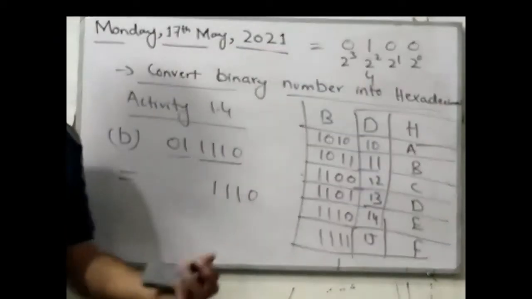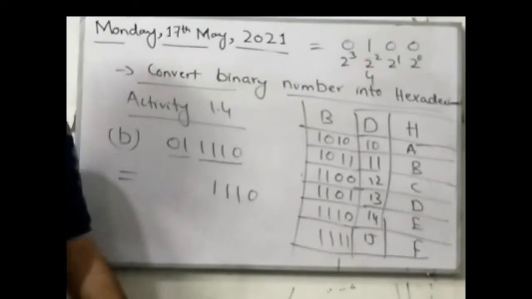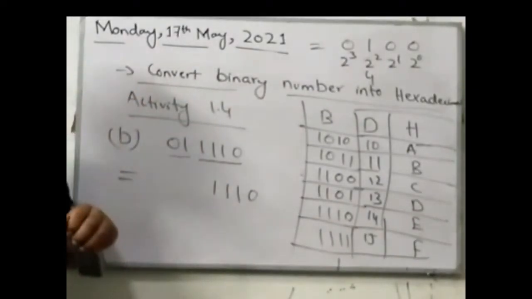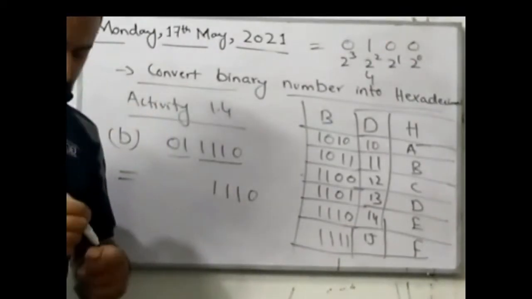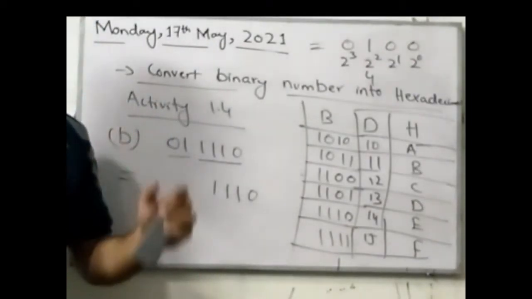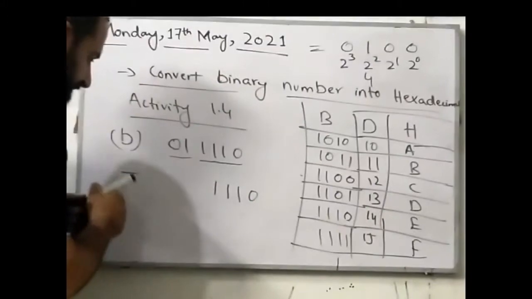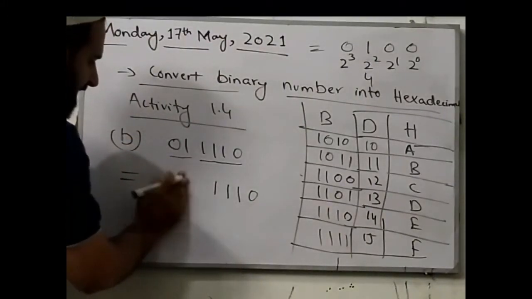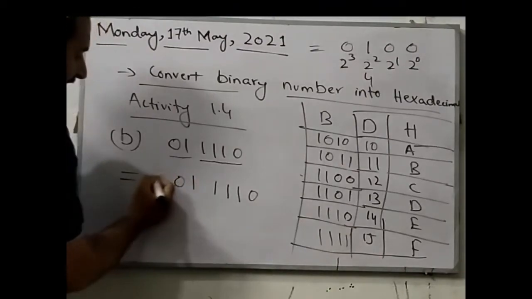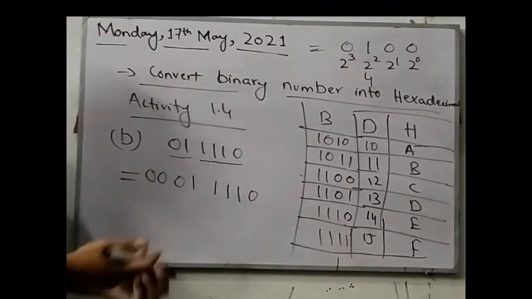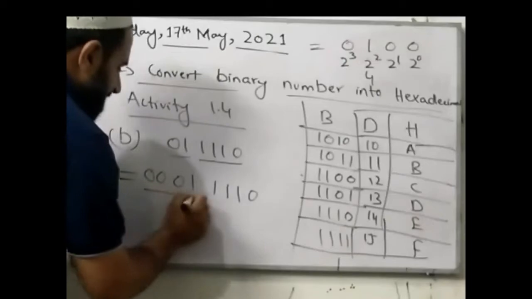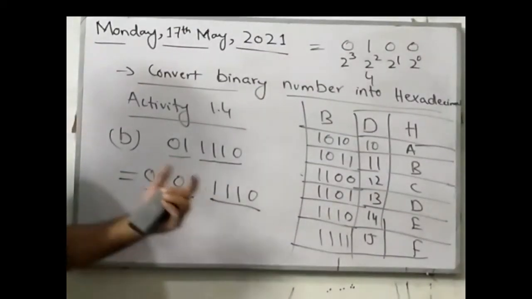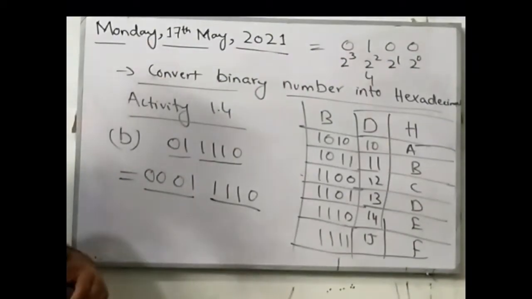We have only two values here, two numbers here, two digits here, 2-bit number. So I need, on the left side I need to add two more digits, two more zeros to make it 4-bit. So let's take a start. So I will write here 1, 0, and I will write 2 0. It makes no difference, but you can make a group of 4 bits to convert this into a hexadecimal number.